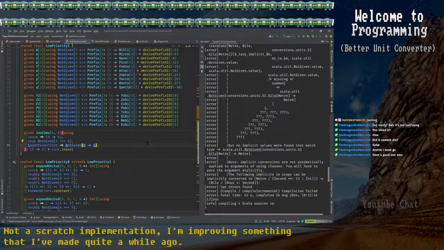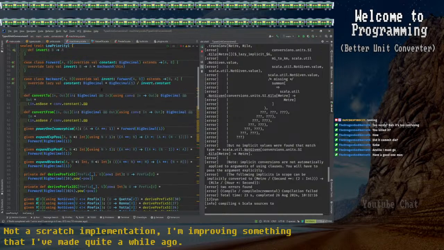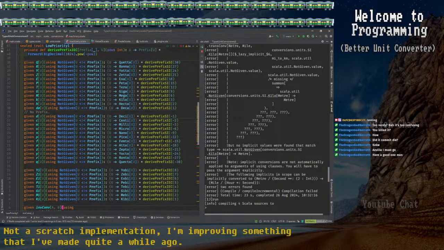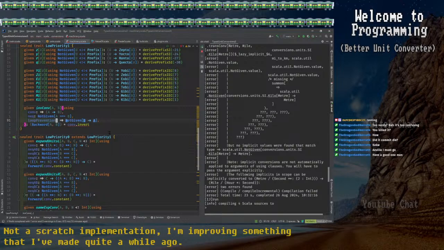I guess the only way that we can get inversions is through the backwards, right? So if I make this specifically backward AB, right? Which extends BA, right?